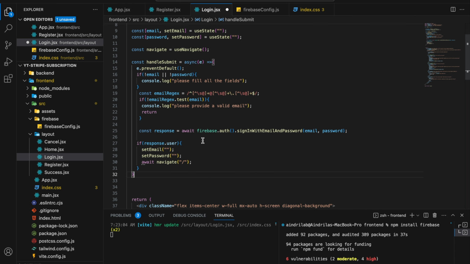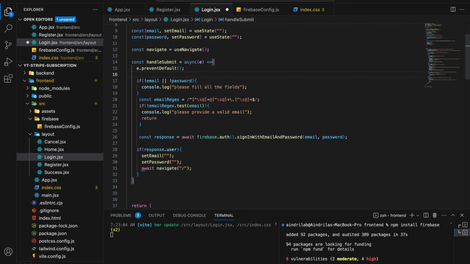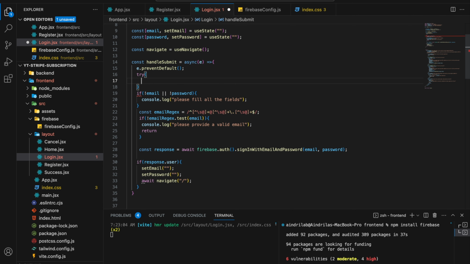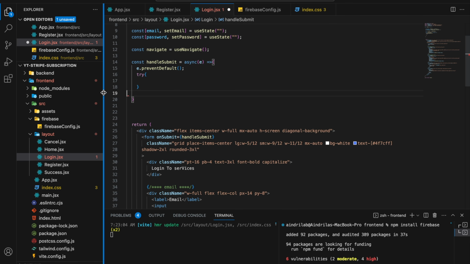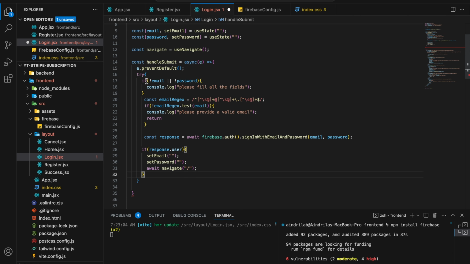Actually, we can put this in a try catch block. So if we get an error, then we can try to solve it. So this one, after the e.preventDefault, we can apply this try catch block. We'll copy this whole thing, and we'll paste inside the try block.